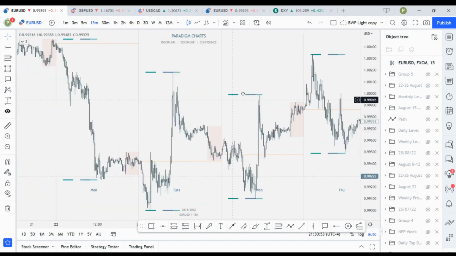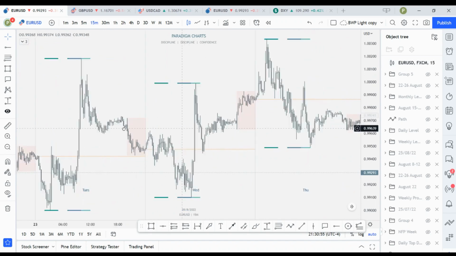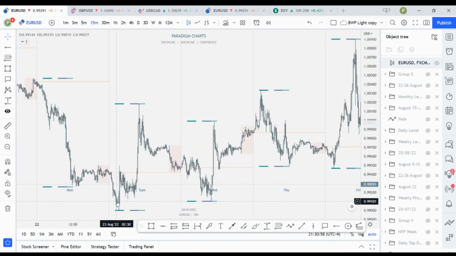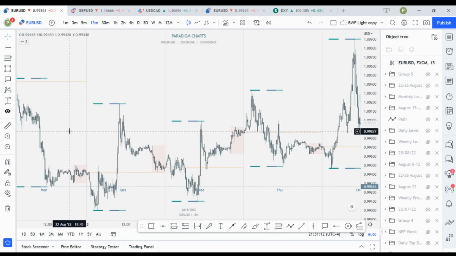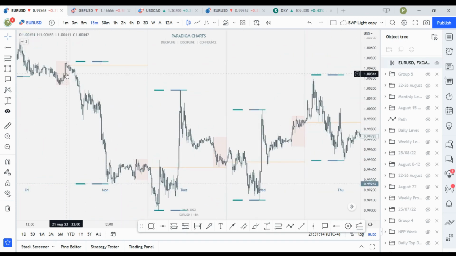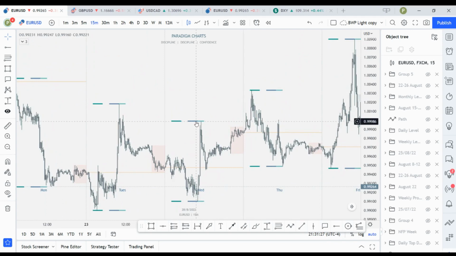I like to look at, on every day of the week, how many protractions you see that work to the downside of a Judas swing, for example. On Monday, there was no Judas swing to the upside before the down move. Based on my personal backtesting and historical data, Monday does not tend to have this, so I don't usually expect to see a Judas swing. These are things I like to pay attention to. That's what I'm saying in essence.